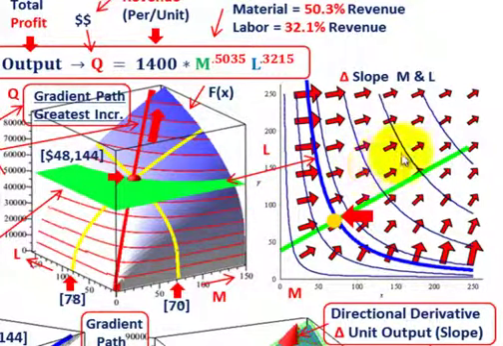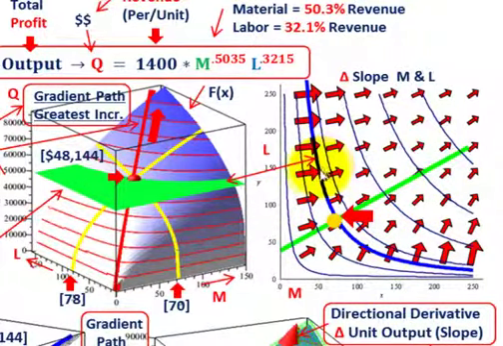And then as you increase your output, or you increase the material and labor amounts, you can see the arrows become smaller and smaller and smaller. That means the slope is less and less. The slope is greater with your lower amounts of material and labor, where you're adding more and more to your production output or your production function. And again, just looking at it.